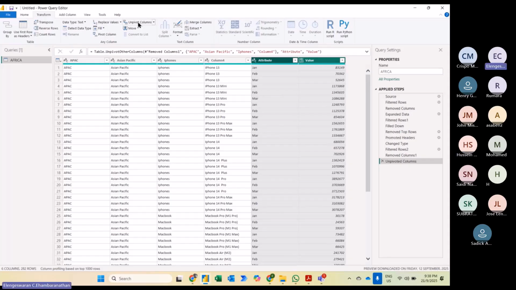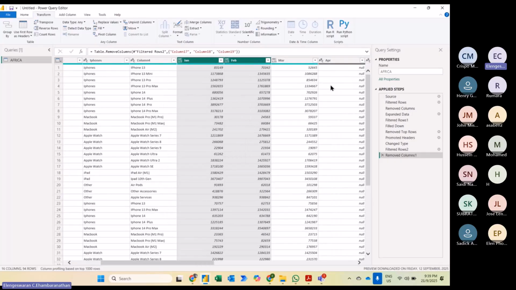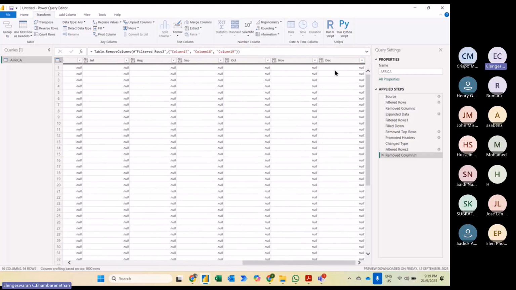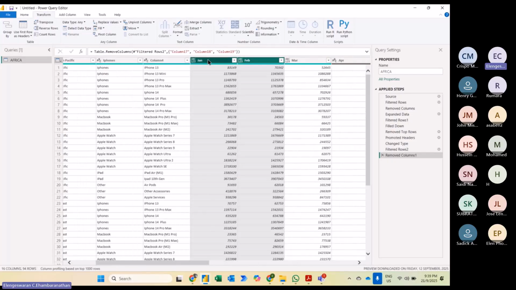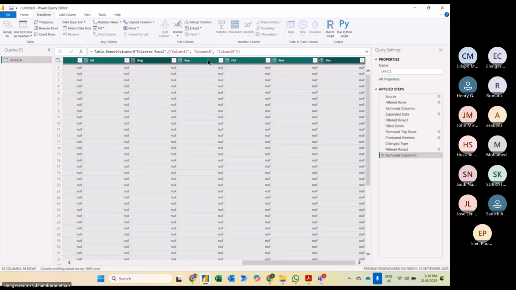Okay. All right. So you may ask me right now, how am I supposed to understand what is unpivot? Over here we have query settings. What I'll do is unselect this unpivot column. When I unselect it, we have back January, February, March, April, May until December. So what is unpivot? I select January until the last column, which is December, and then I go to transform, unpivot.